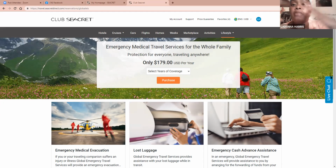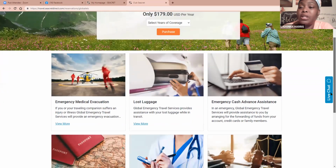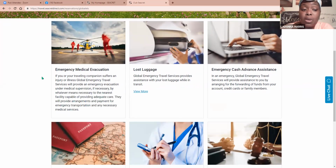But this is just a stop. This is actually my page here so you guys can see. We were talking about travel in different places, so this is something that's important. And Judith, you're so right about what you're saying. Those ifs can be something big. And so these, as you can see, this is what's covered. This is huge for us. This air back right here is what's going to cover you.